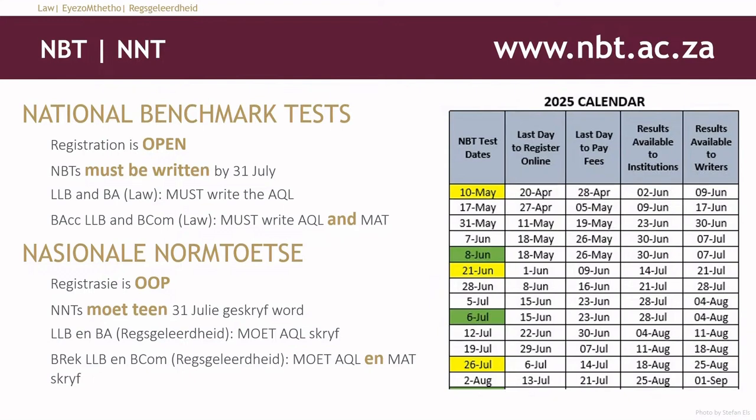I've had a question here that asked, what happens if I don't write the benchmark test? Quite important. Then we only consider your grade 11 or grade 12 results, but that only makes up 80% of your selection mark. So if you're, for example, a 90%er in your grade 11, that would mean your selection mark would be 72 because you did not write the benchmark test, so you got 0 for your benchmark test. So the consequences are quite harsh. If you had written the benchmark test and for argument's sake would have gotten 60% for the benchmark test, your selection mark would have moved up to 84.